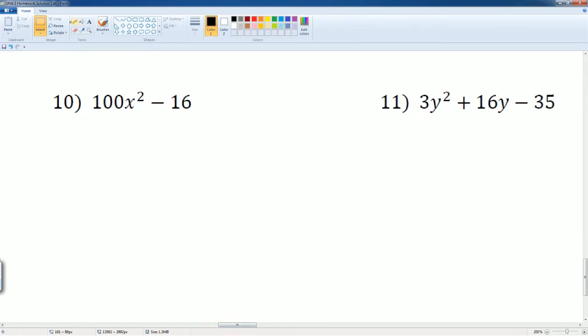Okay, let's look at 10. Can we pull out a GCF? We could. I think the GCF here is 2? We could pull out a GCF of 2, but we could actually pull out 4. If we pull out 4, this becomes 25x squared minus 4.